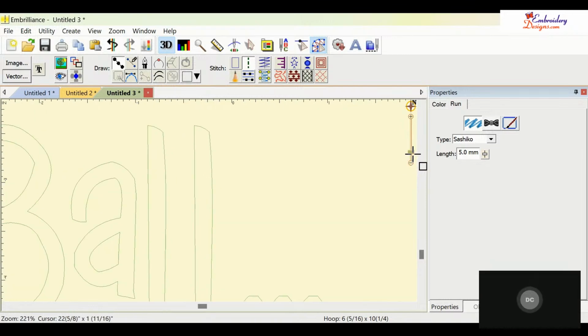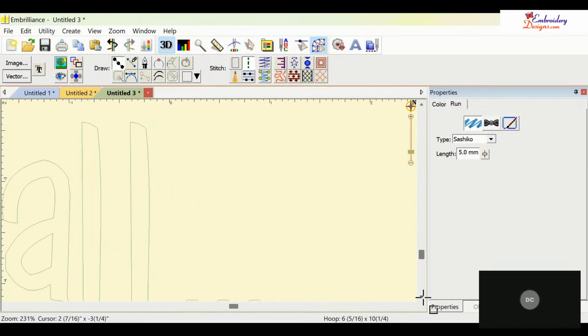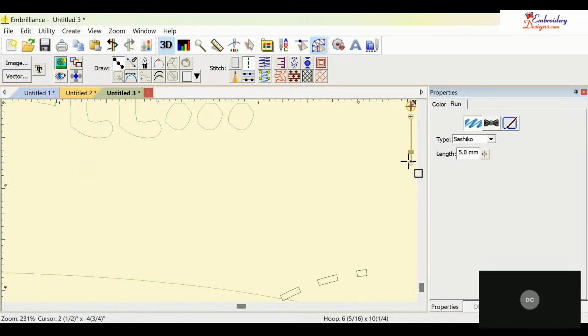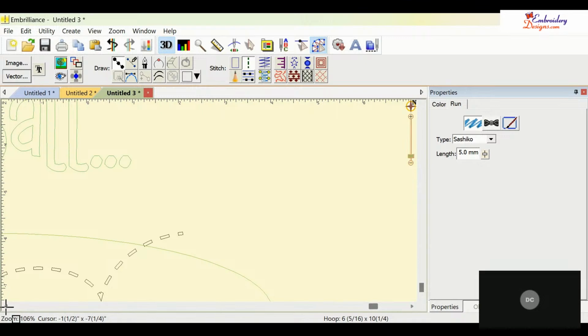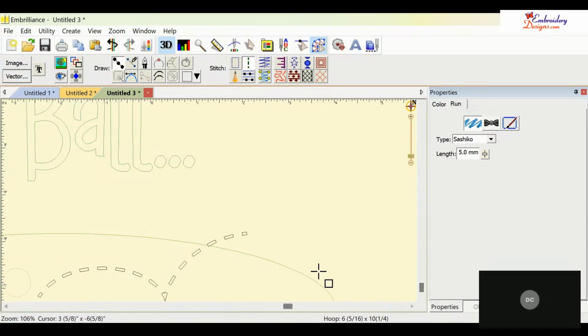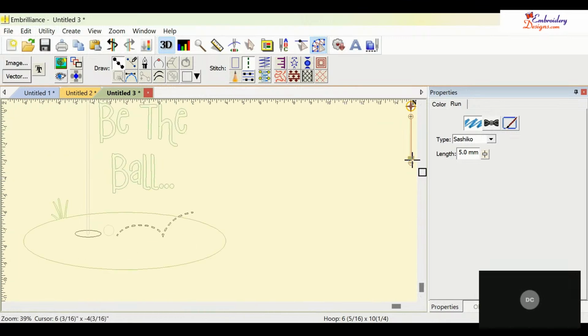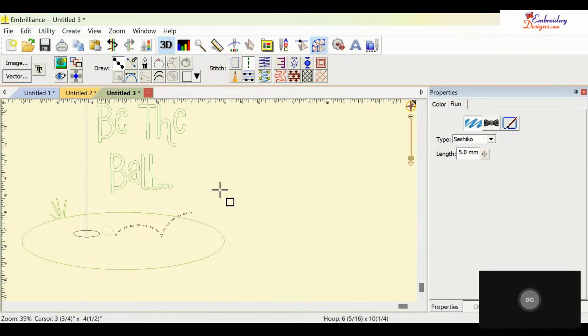Let's zoom in on this a bit. Okay, that's going to have to do. I can work with that. Let's hold down my shift key. Click, click, click, click, click.